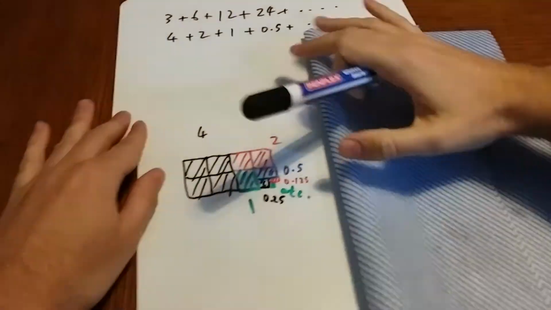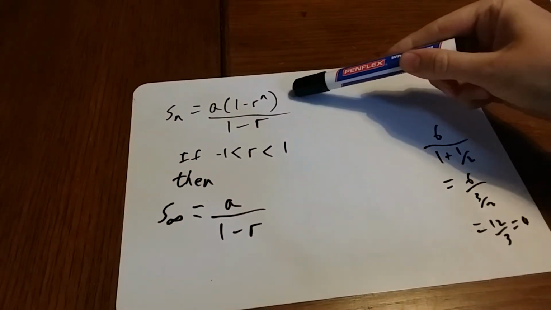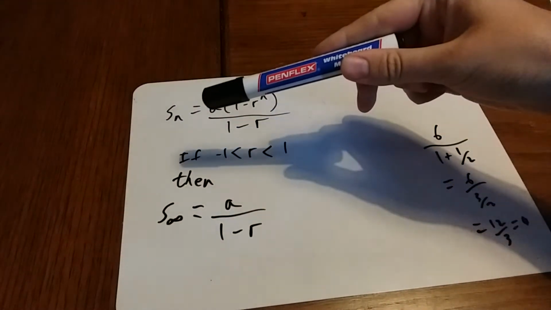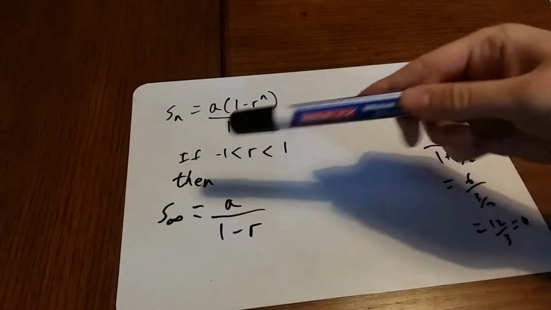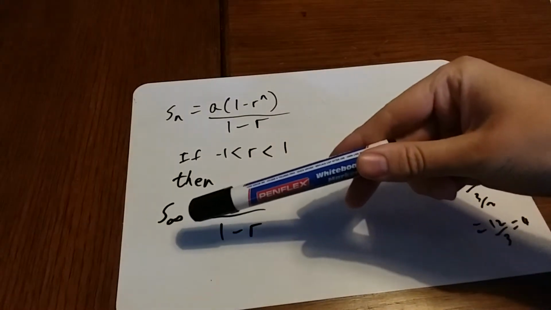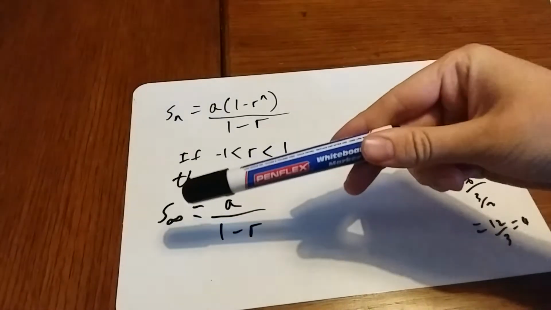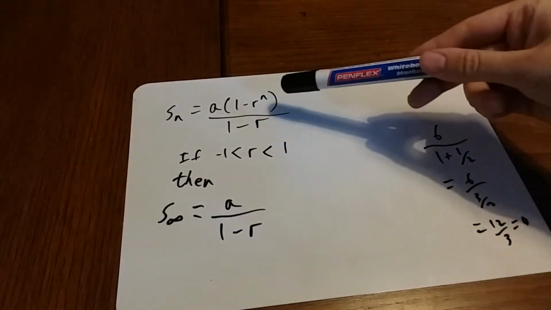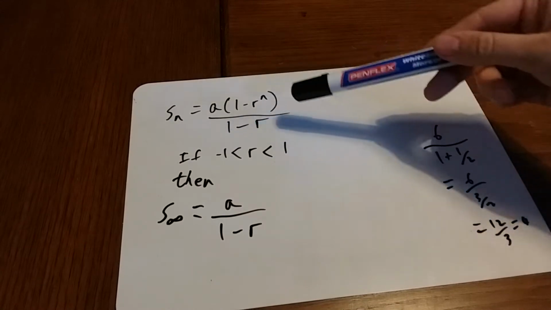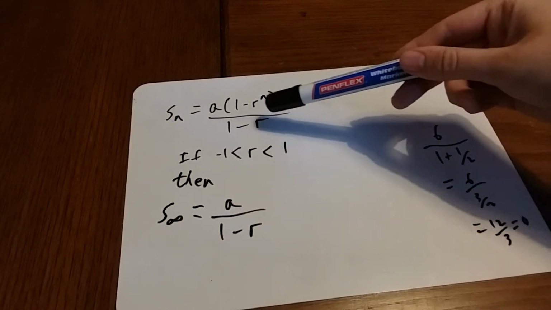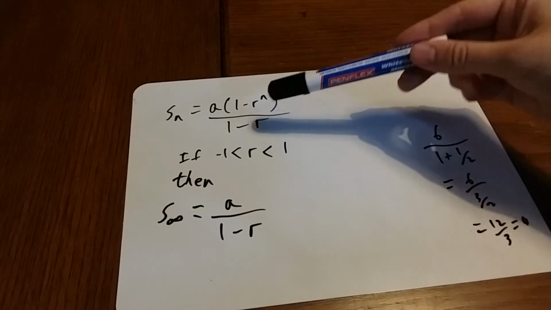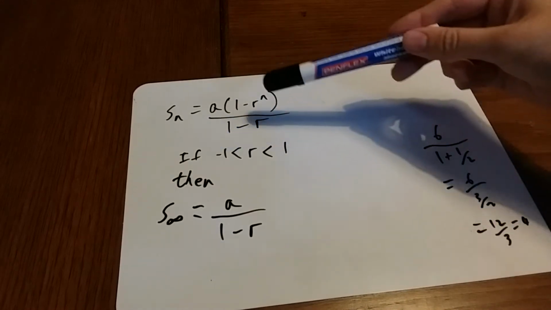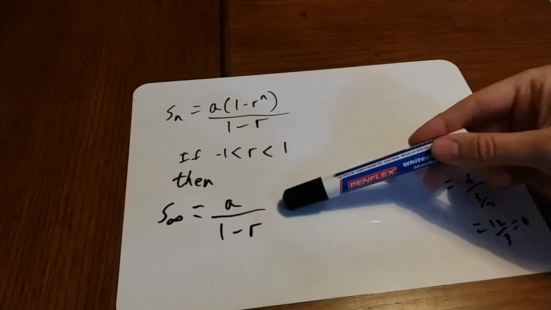If we look at the formulas that we had before, this one at the top here, that was the sum of n terms. Well, we can adapt it. If r is somewhere between -1 and 1, then the sum to infinity, an infinite number of terms, so I've just written the infinity symbol there, we get most of this bit up here, but this bracket just tends to 1, because if r is something really small, then r to the n is basically 0. So this whole bracket just tends to being 1. And so we get this thing.